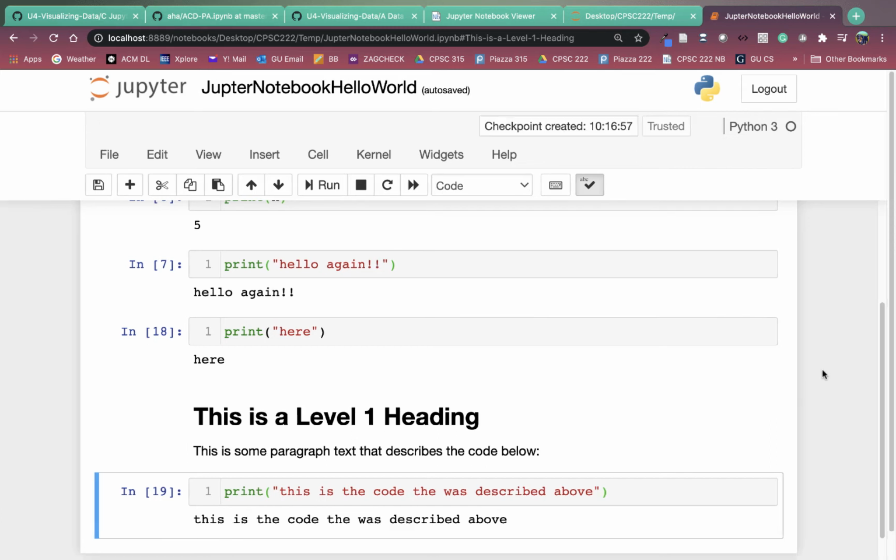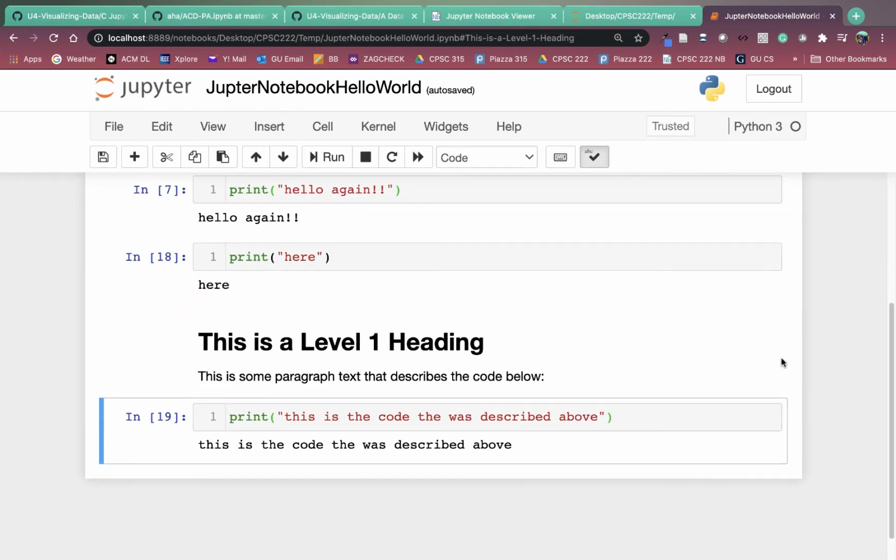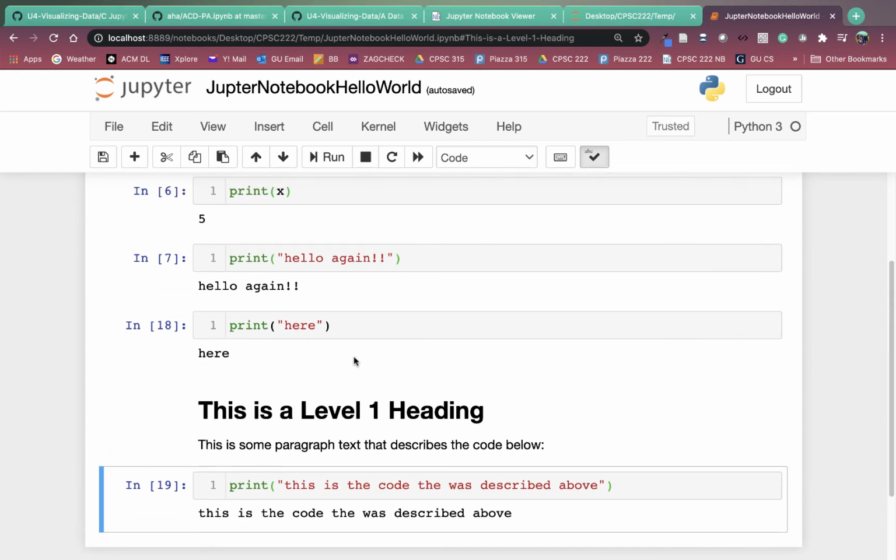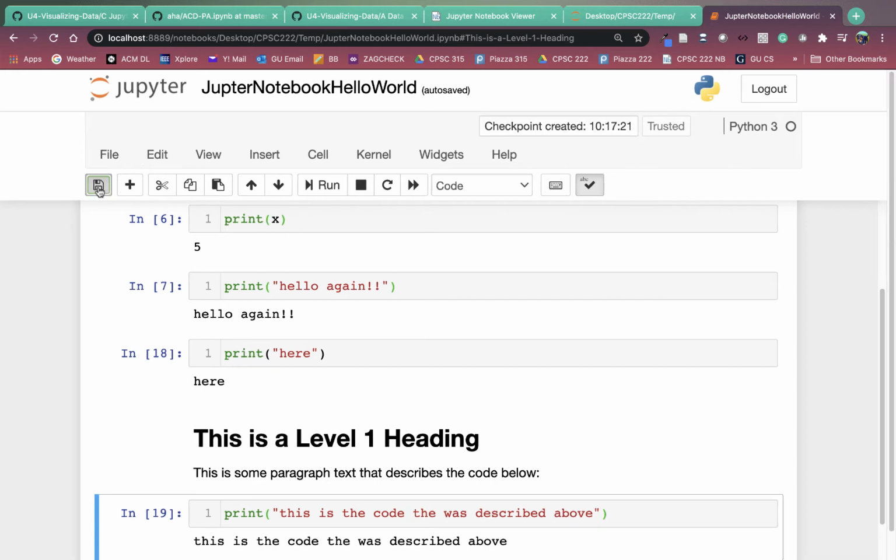All right, so this is just a brief overview of Jupyter Notebooks. You've got your code cells and you've got your markdown cells. So shift enter and control enter run your code cells and render your markdown cells. There are other really great keyboard shortcuts, but I'm not going to introduce them right now. So let's save our Jupyter Notebook hello world.ipynb file, with the little save button or Command S, Control S.